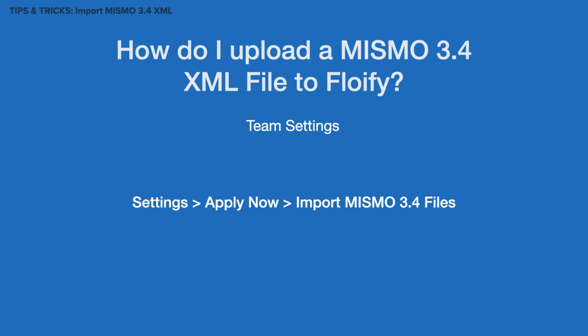If you choose to allow LO teams to enable this option on their own, you may need to enable this in their team settings per team. You can find this option by going to Settings, Apply Now, and then to import Mismo 3.4 files. Now let's take a look into the team settings.